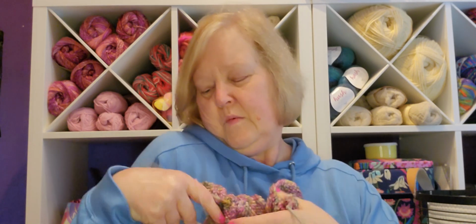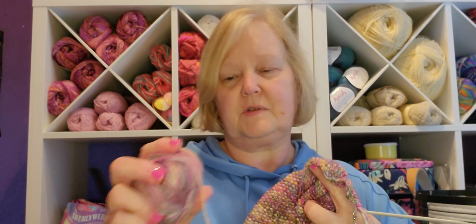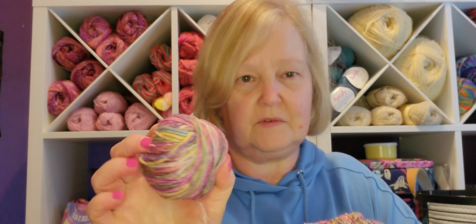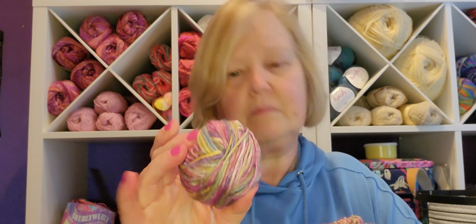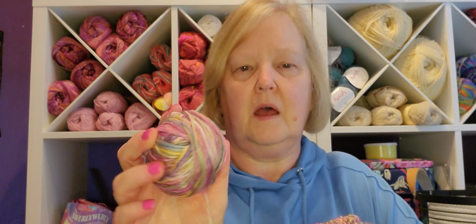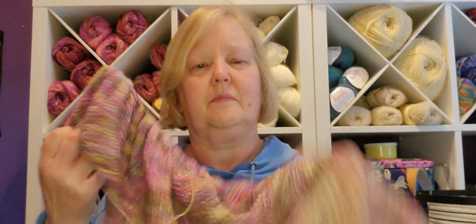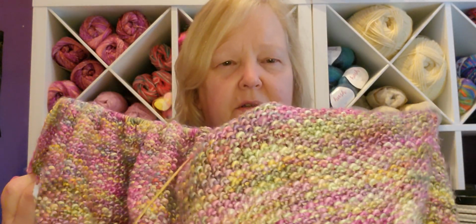But this is worked in Manos del Uruguay, and it's a silk. I think it's a silk blend. I'm not entirely sure because I've lost the actual band for the yarn. I have been working on it. I have done about 2 or 3 rows. Got my little progress keeper there, and it's worked in a moss stitch. If I bring that closer, you'll be able to see it in the yarn.